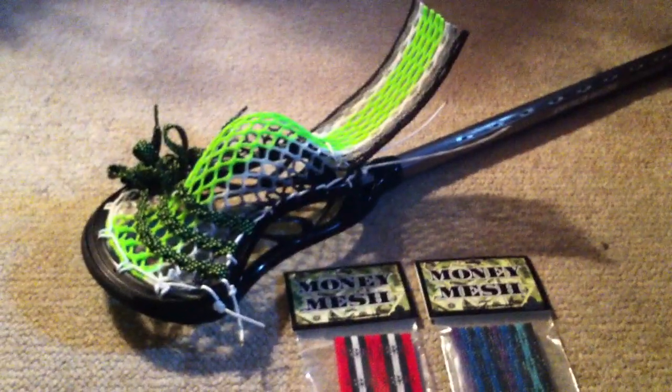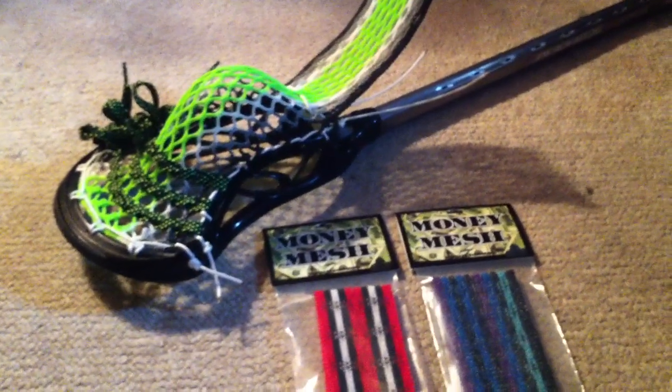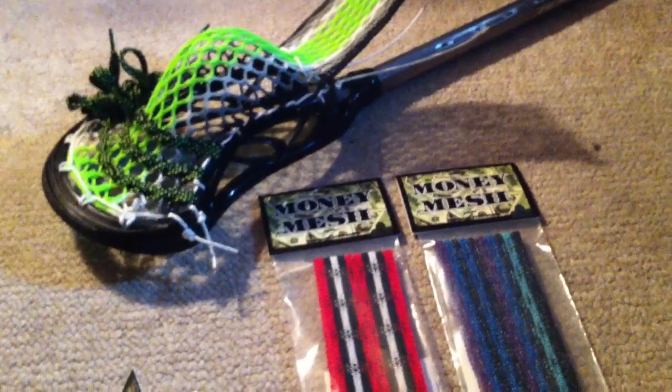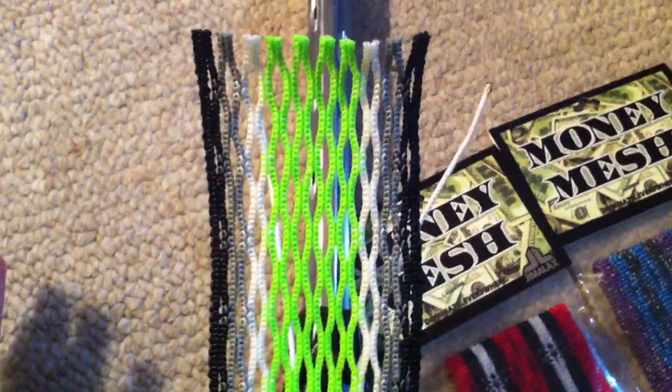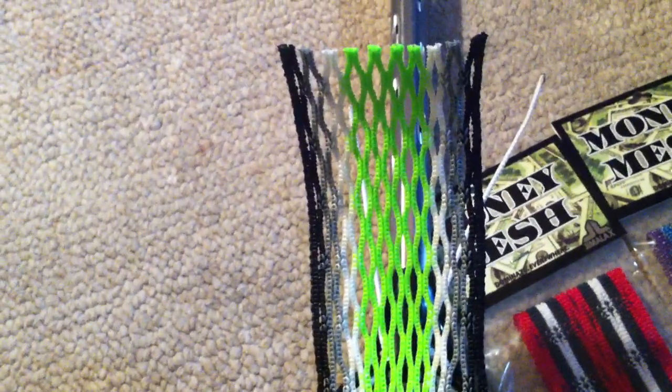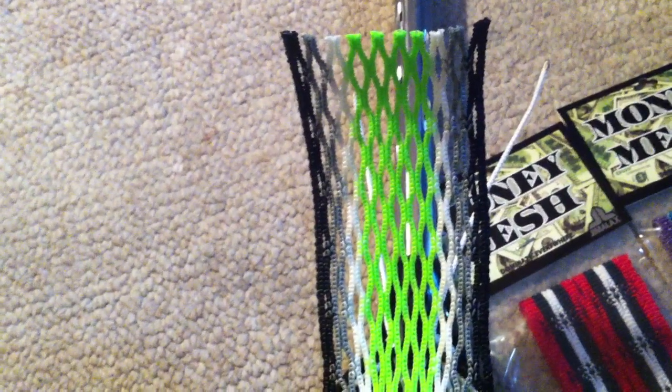You're probably going to guess these are wax mesh — it's not a wax mesh based product. Basically what Jimilax is doing now, they have a patent-pending formula. What they did, and I'll explain it as easily as I can, is it's not dye, it's not wax. It's just their regular mesh, but they took about 30% of the weight off the old mesh you see on the shelf — that ordinary hard mesh that's hard to stretch. So this stuff is almost more like drinking mesh but with a lot more flavor and color options you can order.